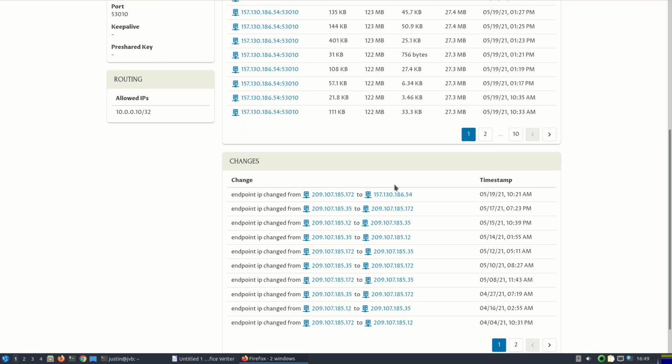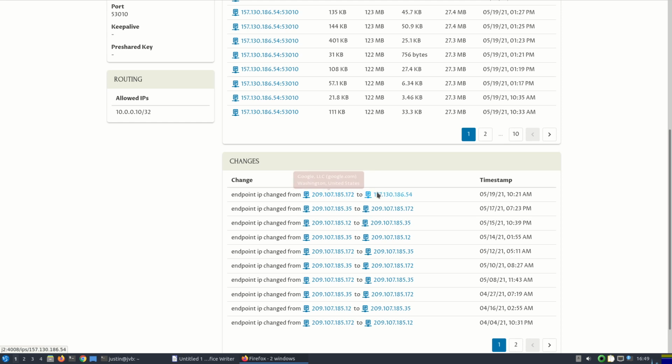And we can see that in the past, before she was using this Verizon Business IP address, she was using this Google IP address, presumably from her Google Fi connection on her phone.